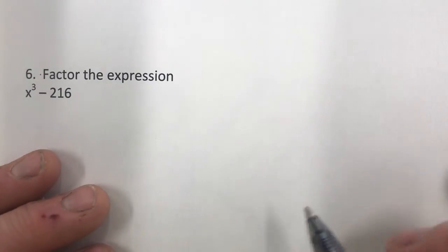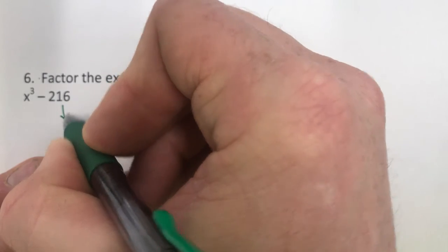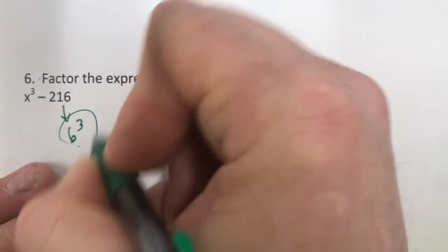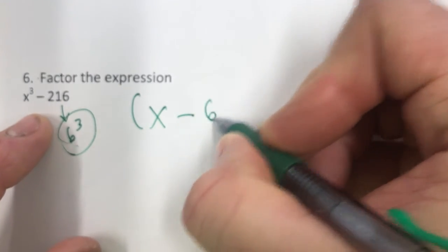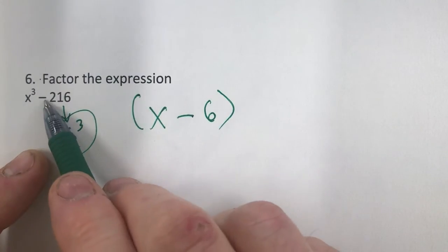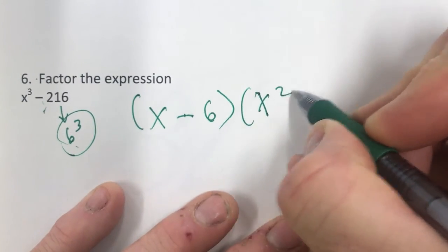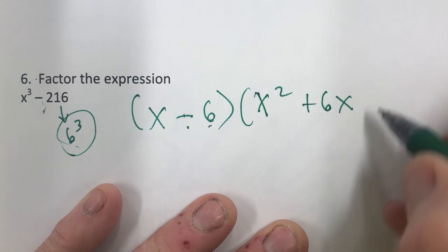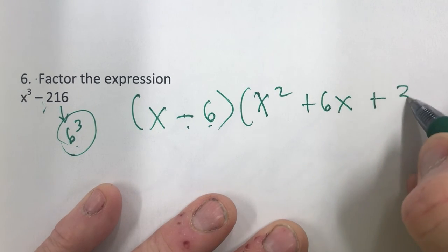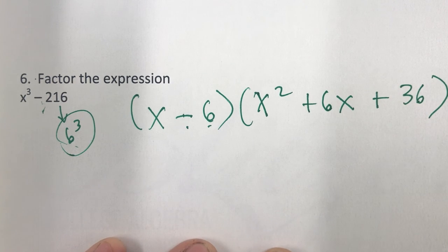And then this last one here we're doing, this is x. This is 6 to the third power. Just use your calculator to figure out what that is. So I'm going to have x minus 6. Since I got a minus here, it's a minus there. Then in here, I'm going to have x squared, and then I'm going to have plus 6x. And then I'm going to have plus 6 squared is 36. And that's what I'll have. So that's how you do the routine.